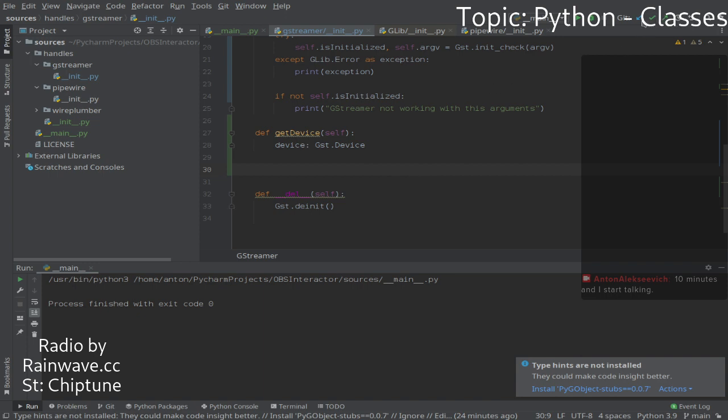Or maybe I just don't use this method. Or I should not use this method.